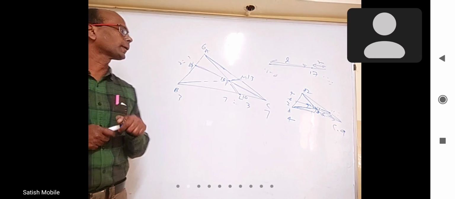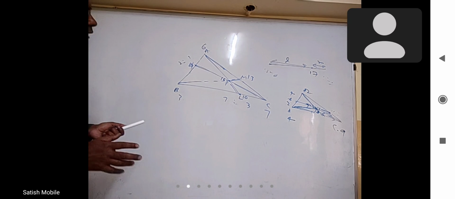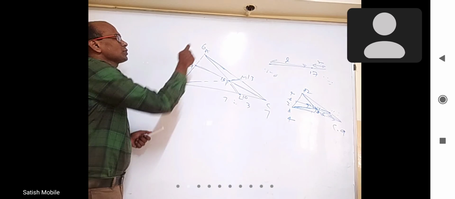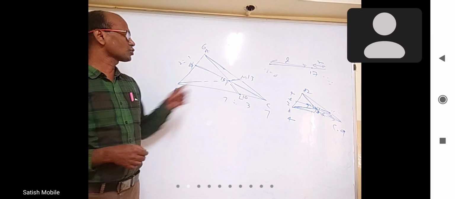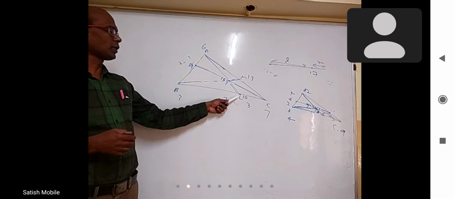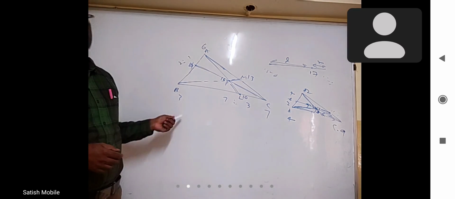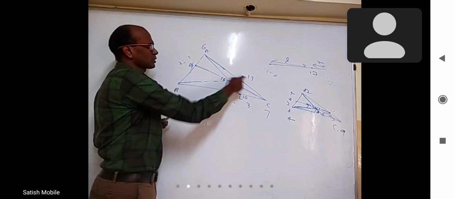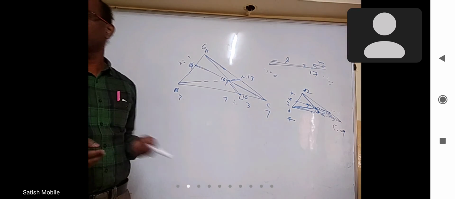Clear? Okay. Anyway, later on we will discuss 1 or 2 questions. The basic point is, based on these ratios, put masses so that the ratios will be satisfied. For these two, the center of mass should be here. For these two, the center of mass should be here. Once you give the masses, find what should be the mass here, sum of these two. What should be the mass here, sum of these two. What should be the mass here, sum of these two. Sum of these two and sum of these two and sum of these two all will be the same. Once you know that, you can tell any ratios.